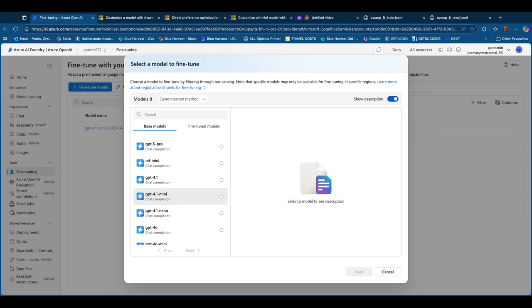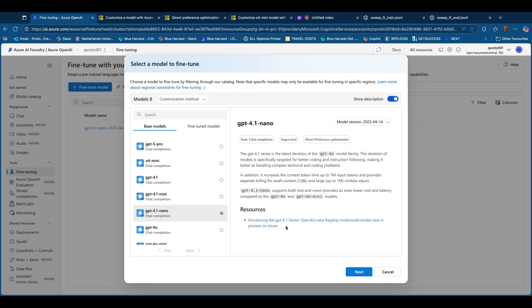So this is an example of how to fine-tune a model that is text based. We'll go with GPT-4 Nano. And about fine-tuning, the interesting thing is that it is a rather complex and rather costly operation. Fine-tuning itself takes a long time, and deployed fine-tuned models cost you money even if you don't use them.